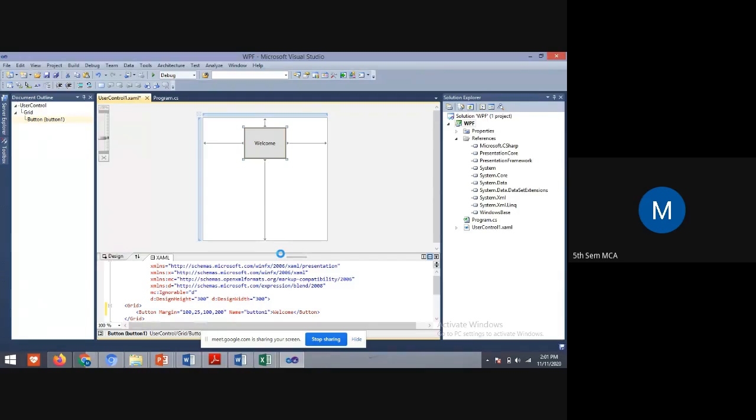Visual Studio will take some time to open. The same way we include a new program, a new project, a Windows application project in our Visual Studio, we have to include a new project. Once we include a new project, the next step is we need to include a Windows Presentation Foundation file or Windows Presentation Foundation form in our program.